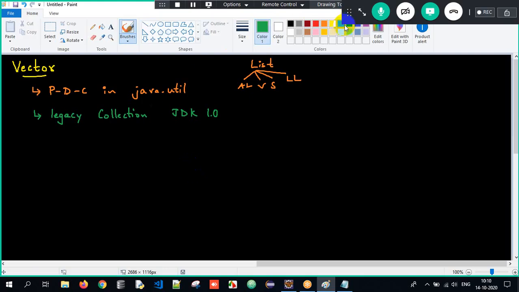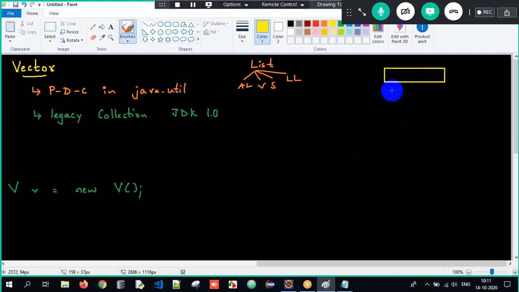Now, what happens when I create an object of vector? If I create an object, Vector v = new Vector(), internally an array will get created of size 10.